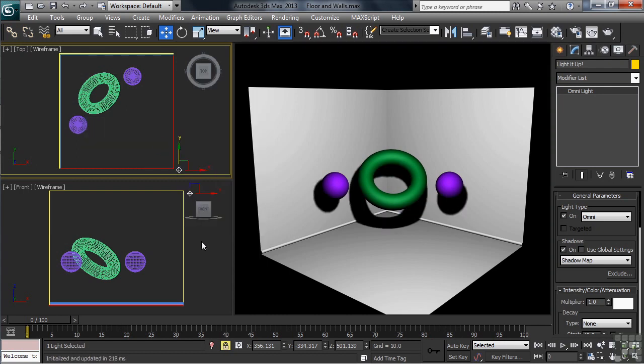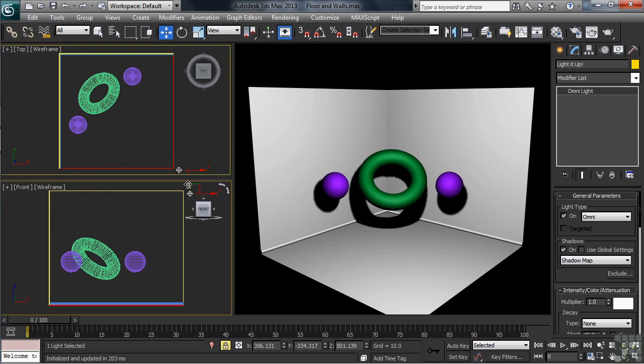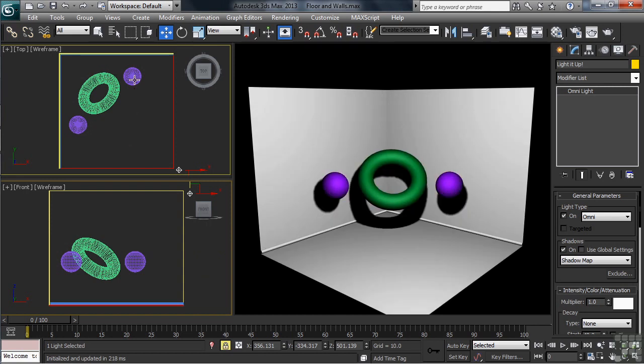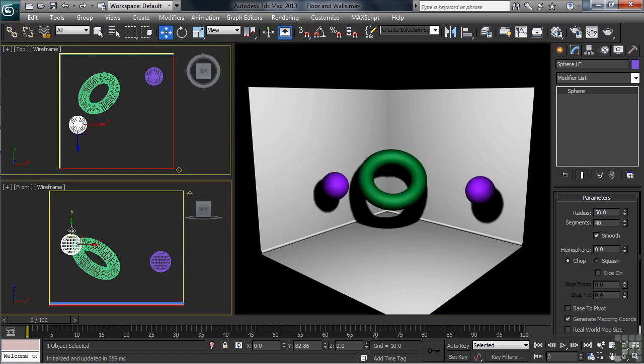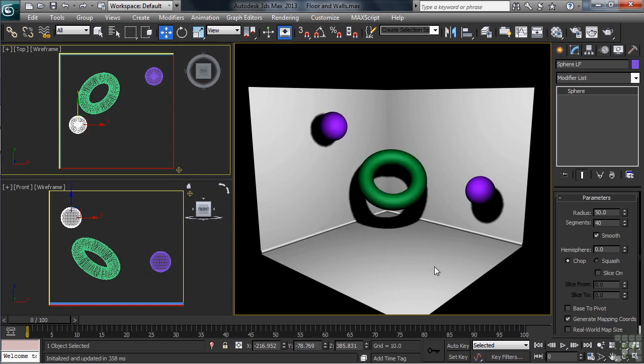As you'll see, moving the light automatically updates the location of the shadows. We'll take our light in the top view over to the left-hand side. Let's undo that using Ctrl-Z, then lower the light in the front view. We'll also undo that. If you instead decide to move an object in the scene, again, things will update as to the position of the shadow. So that'll get you started with using Omnis. They're easy, they're functional, and they'll quickly become one of your primary assets when adding light to a scene.